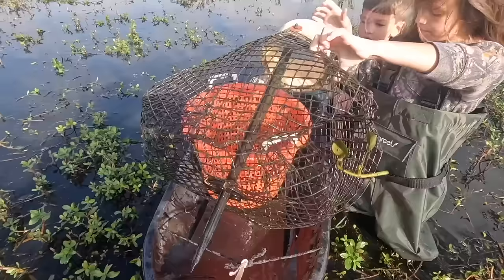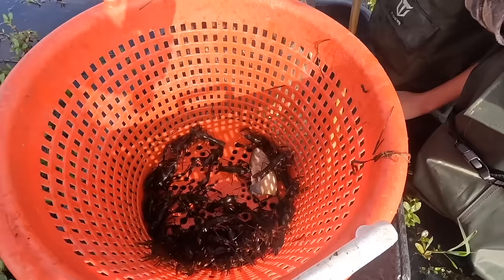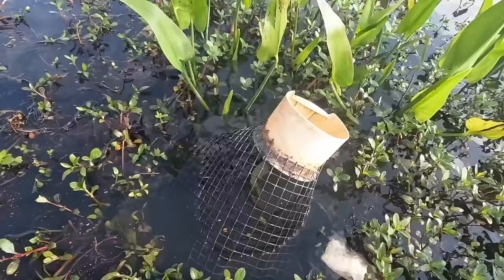Now y'all gotta take that piece of fish and throw it in the water. That bait fish, Jack, if you wanna grab that. It's in that basket. No, I'm not doing it. Oh, y'all are crazy. Wait, I'll do it. They're not gonna bite you. Okay, grab it. Hurry, go. Good, throw that in the water. All right, listen, when you stick the trap back down, you gotta push it, Cora, okay?